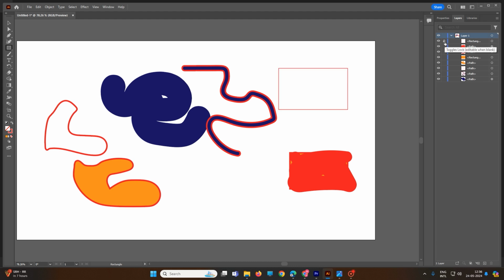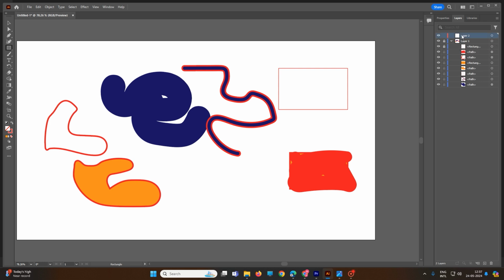Lock it and create another layer here. Create a new layer. Okay, so layer 1 and layer 2. I want to lock this layer 1 and layer 2.